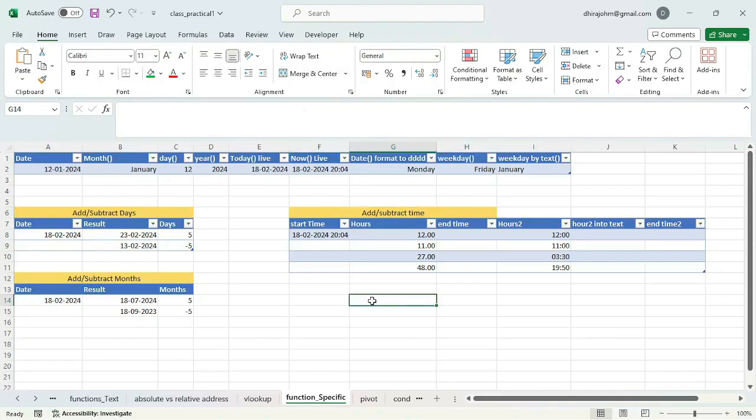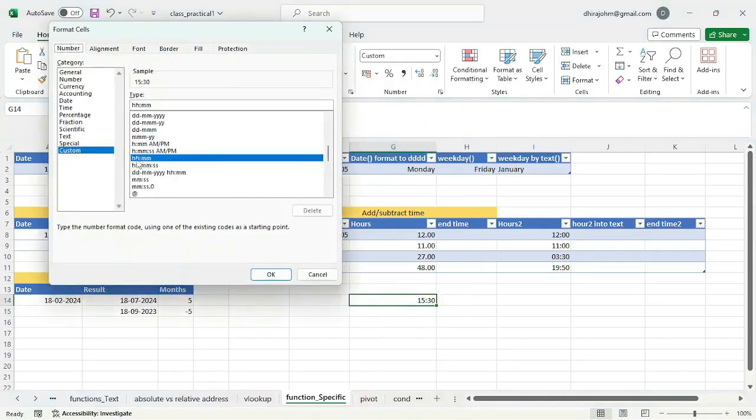For example, this cell is showing General, but the moment we write 15 hours and 30 minutes and hit enter, we can see it has changed to Custom. And in Custom, if we go, we can see it is in HH:MM format. So Excel automatically calculates it as hours and minutes.